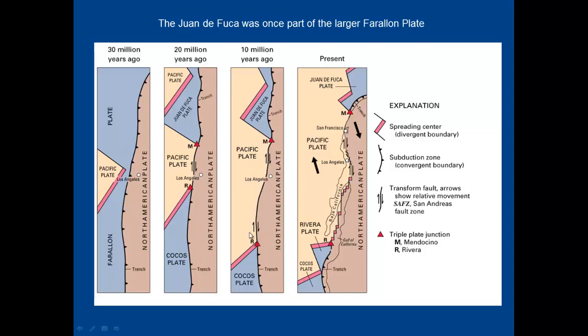and as more and more of that Farallon plate got subducted, the San Andreas Fault got larger and larger. So now we have the Juan de Fuca plate to the north and the Cocos plate to the south that are both being subducted, but between these two plates there's nothing but a transform boundary. So here's our configuration today, showing the subduction that's going on down off coast of Mexico and Central America, and to the north in British Columbia and Oregon and Washington, there's that last remnant of the Juan de Fuca.